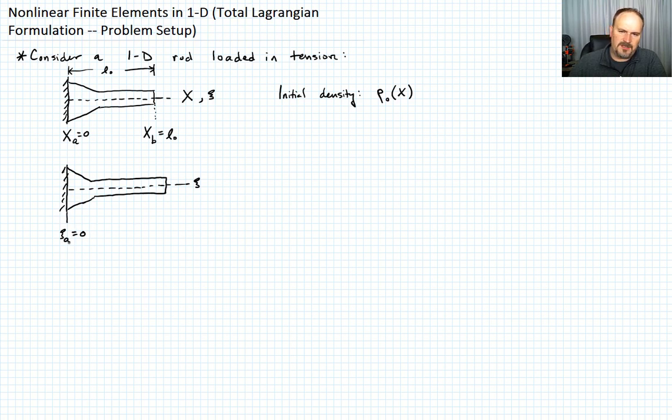The current position of A, this point up here, it still hasn't moved. And presumably here, ξ_B, the current position of this material point, is now at L. And we can also maybe define a function for this cross-sectional area. This is A evaluated at x. Maybe I'll call this A₀ to just remind you that it's the initial cross-sectional area.